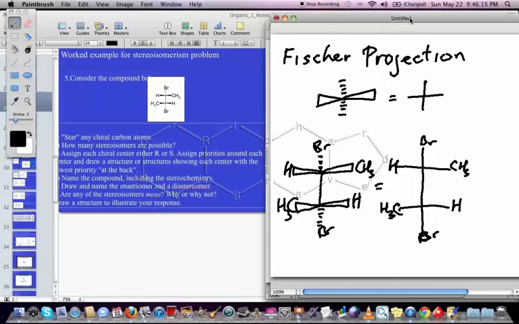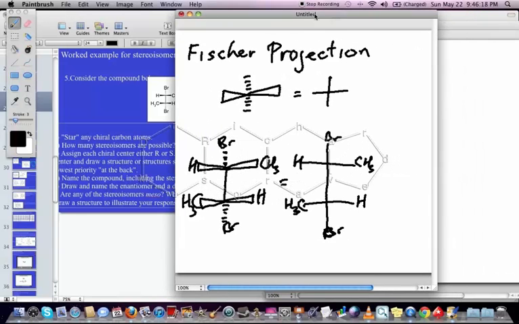Now before we get to that, I've got to explain what a Fischer projection is. A Fischer projection allows us to have any stereo center that happens to be in this configuration. I call it a bow tie configuration because you've got these two coming out and you've got these two going back. So east-west has to be coming out, north-south have to be going back. And if you've got that configuration, you can automatically just go ahead and write that as straight lines, assuming that's the stereochemistry that it has.